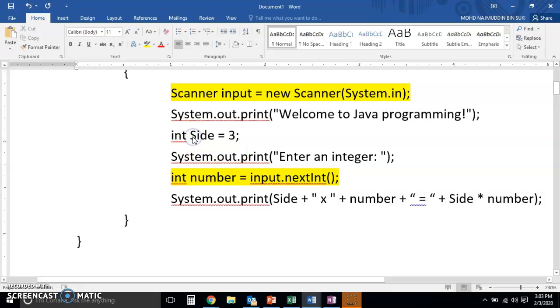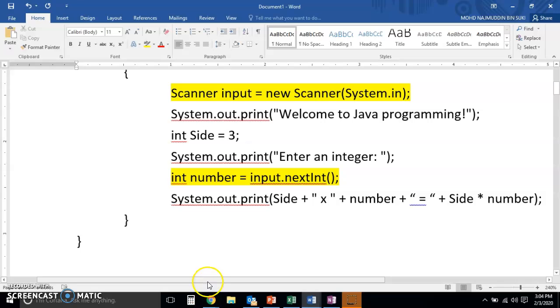called side, and I initiate it with the value 3, right? And then I have another output which is to prompt the user to provide us with an input, and then this line here which is to actually commit that input inside the variable called number that I just declared, right?